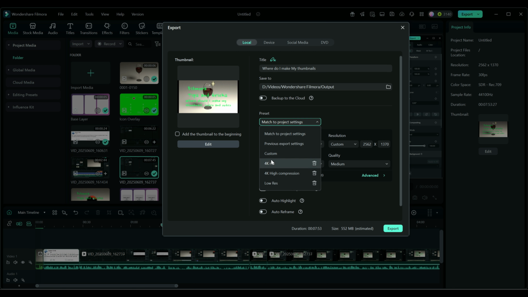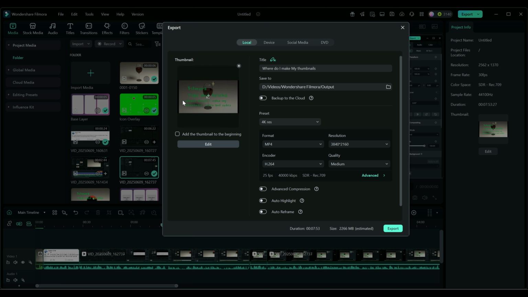We'll set the project settings as high as we can, and we've already made our thumbnail right here. So what I want to demonstrate is what happens when you export. And you can add the thumbnail to the beginning of your video if you want, and you could also edit it here. So if you hadn't made it on the timeline, you could make it right here, right at this point.